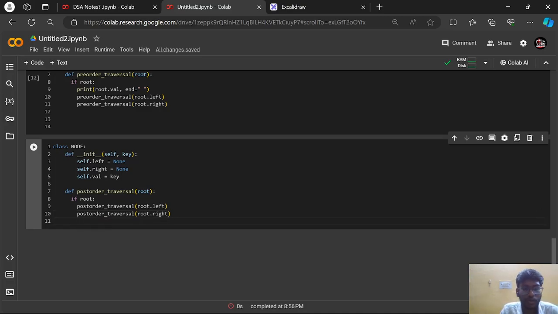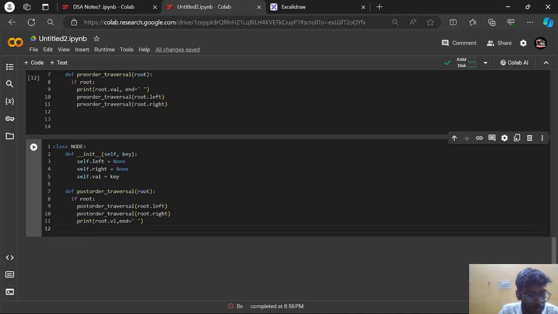So after going for the left and right, post means last. Then we will print the value of the root node. The function recursively goes through the left child and the right child, and then prints the value of the root node if there is any value.